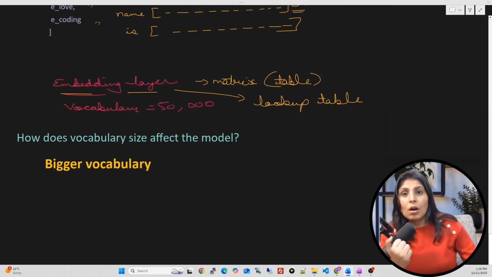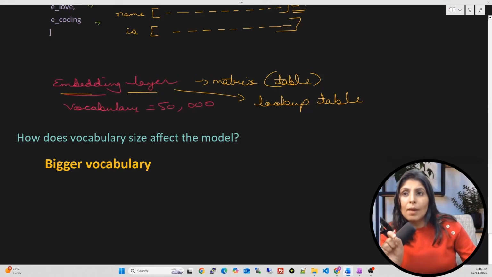That means fewer unknown tokens, because if the vocabulary is bigger, your model knows more words. But if the vocabulary size is huge, you're going to have a huge embedding matrix, and huge embedding matrix means that training will also become heavier, right?